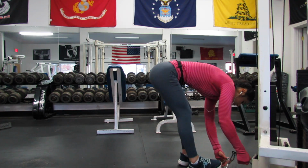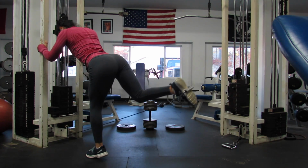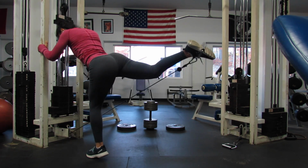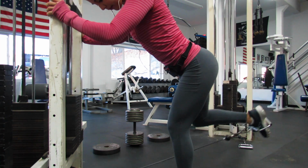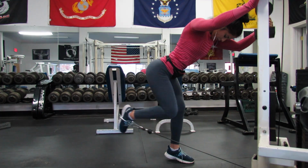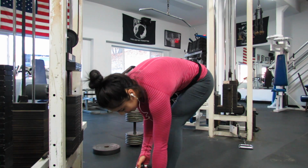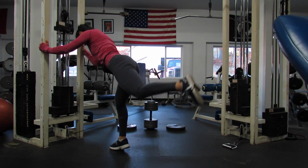For the cable kickbacks, I'm just using regular handles. And you guys will notice that I am on my toes. And that is because I'm trying to focus on just working one side. If I put my foot all the way down, the opposite side tends to be worked more than the side that I'm actually trying to work. I hope I'm making sense, but I've been doing this for the past couple of leg days and I've noticed that I actually feel it more. It is very important to go slow and pick weight that actually allows you to engage your glute and not your quads.